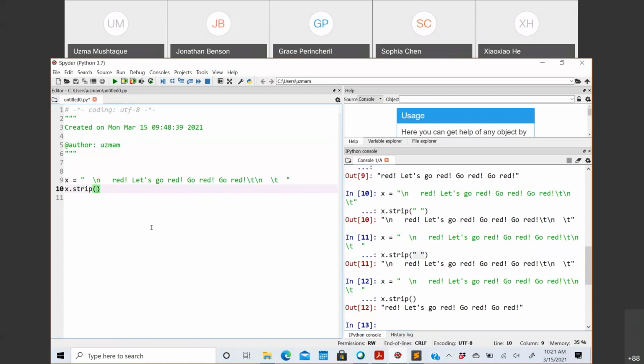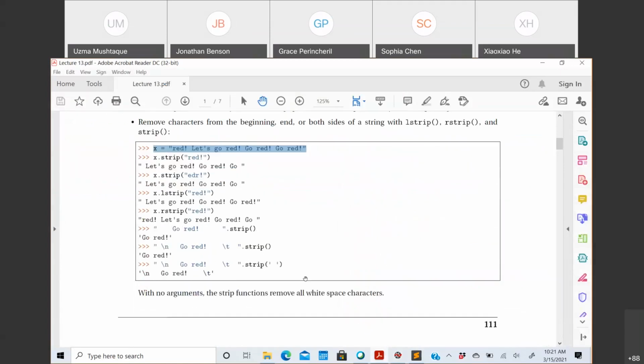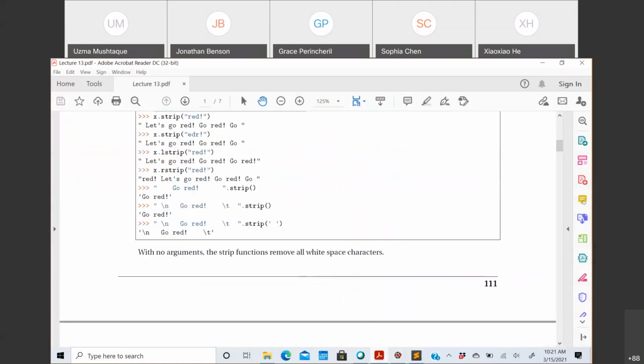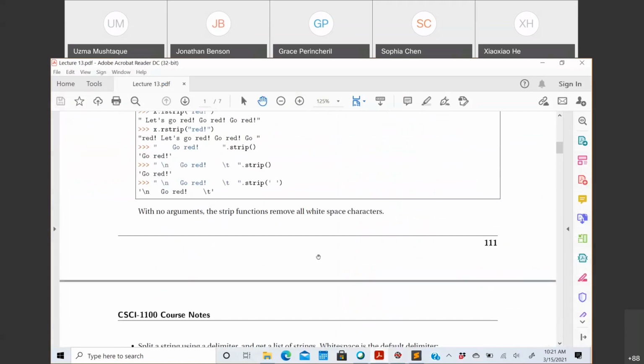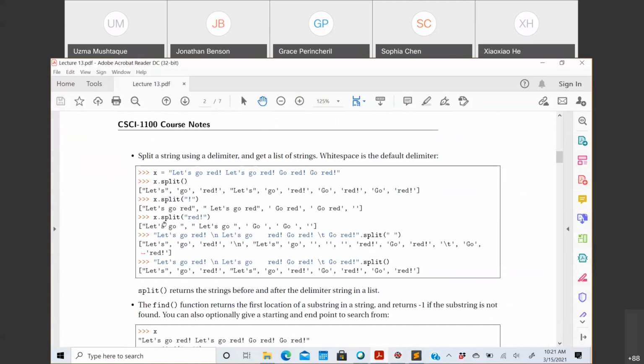All right, any questions, doubts before we move on? Okay, I don't see any questions, so that's fine. This is quite straightforward, of course, but this was a common problem that was coming up again and again, and that's why I wanted to talk about it. This dot strip with quotes is different from the default dot strip. Just remember that.